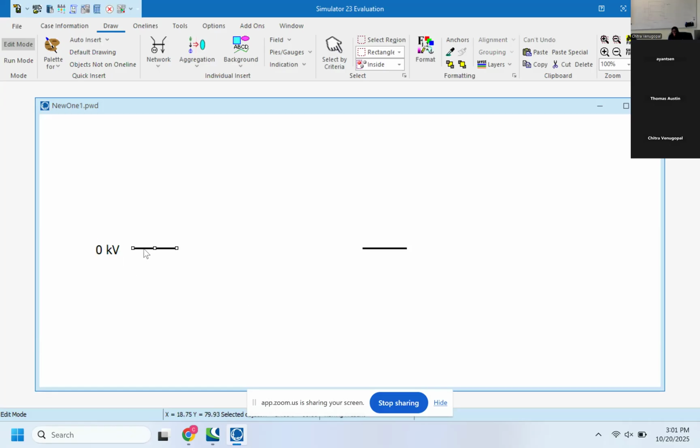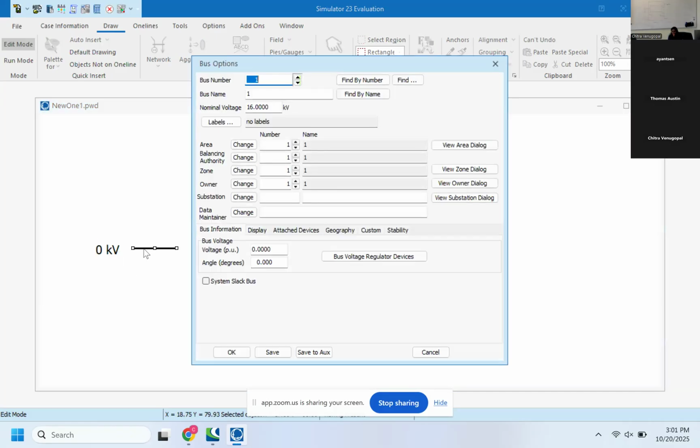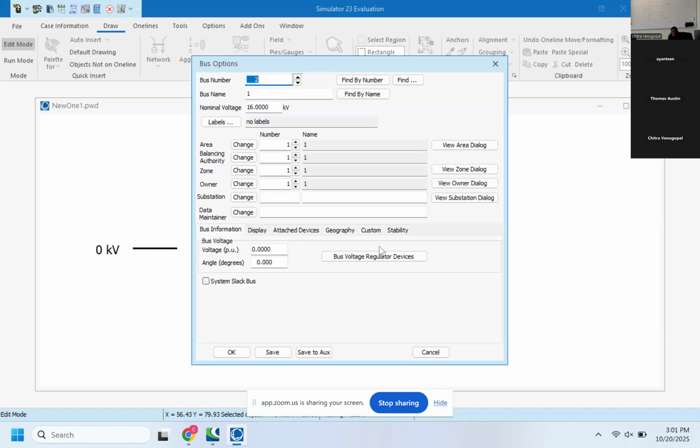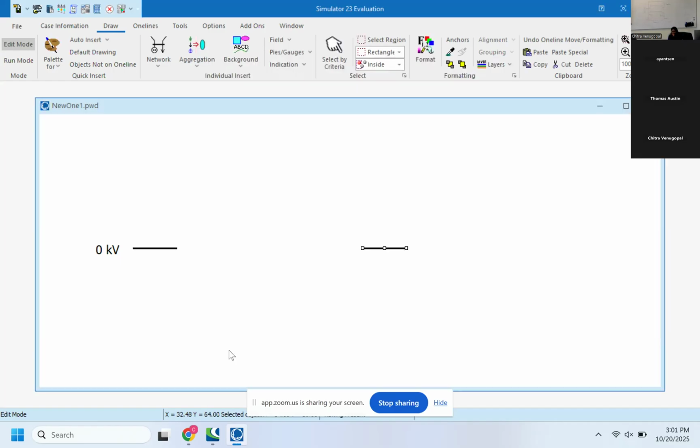Okay, so I think I'm seeing a difficulty here. Showing 16 kV. Are you seeing the same thing? I understand. I think that is coming from here. Look at this bus. The second bus may be having an issue. Second bus is also 16 kV. Good.